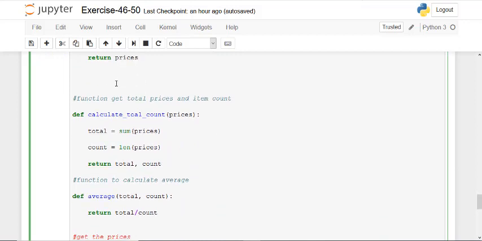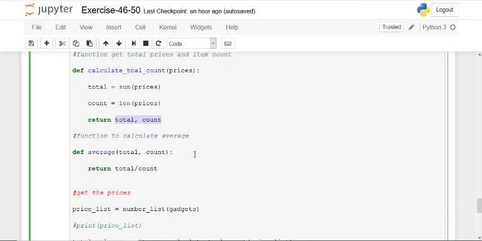After that, that price we'll use it as a input to another function, define, calculate total and count. Fine. So total is sum of all the elements in the list, price list. By using built-in function sum, we can get the total. Likewise, we can get total number of elements by using length, len function, which will give number of elements in a sequence that we assign it to count, and we return total and count from this function. This is a tuple return. We are returning it as a tuple.